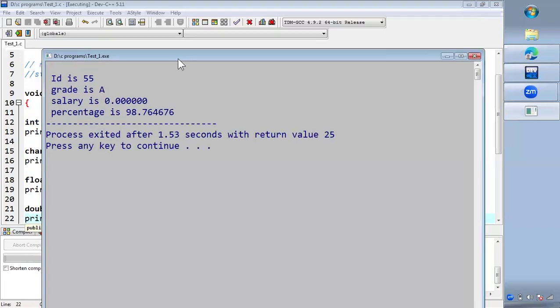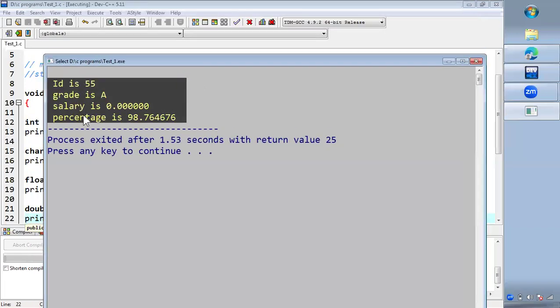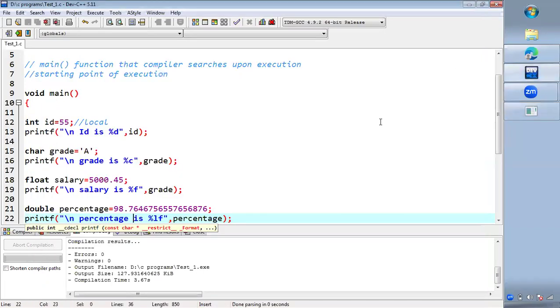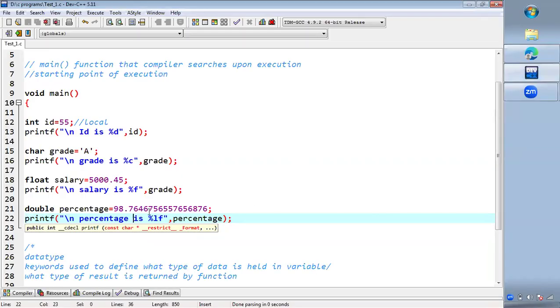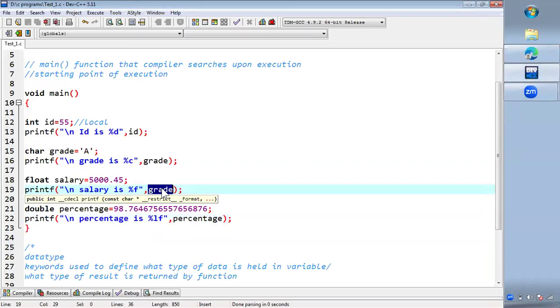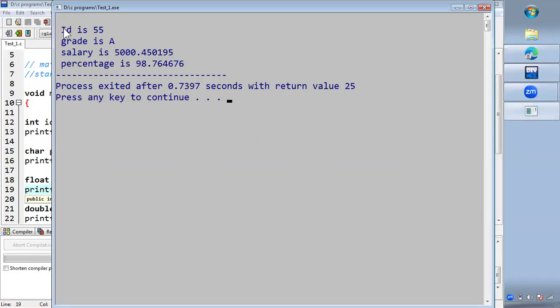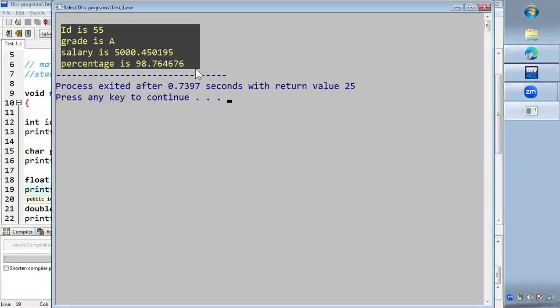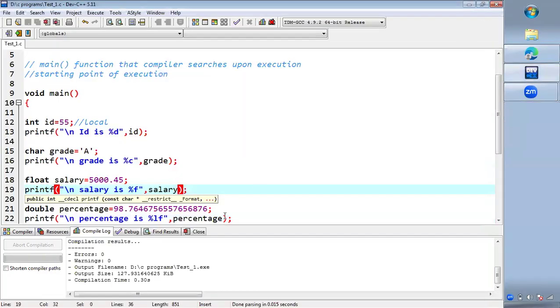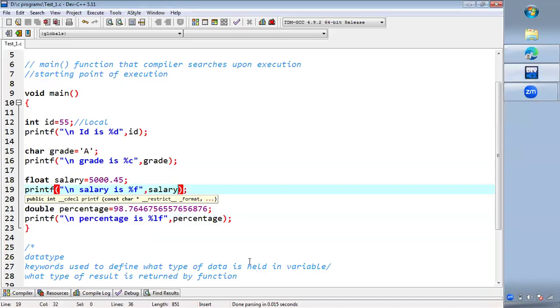When I run it, I get salary. We have written grade here, that's why it is giving 0. So here we got the salary, also the percentage, grade and ID displayed. So this is how we can make use of different data types in C programming.